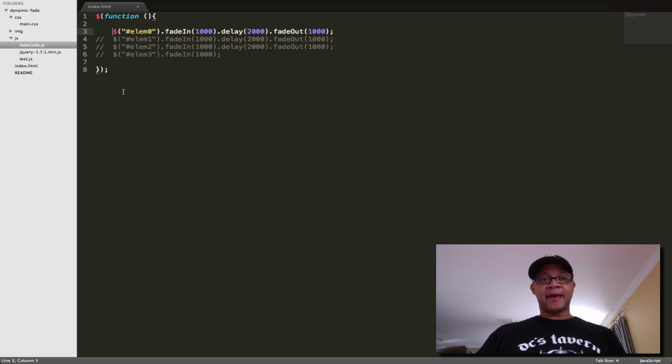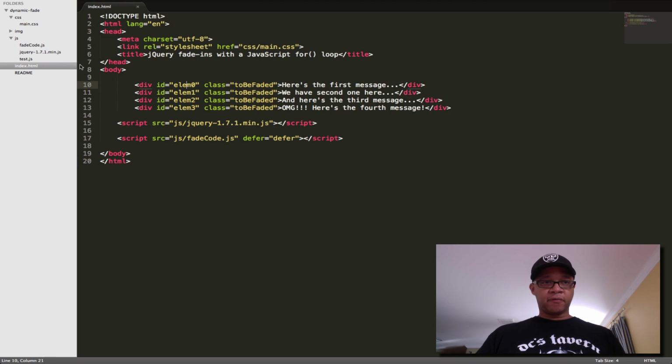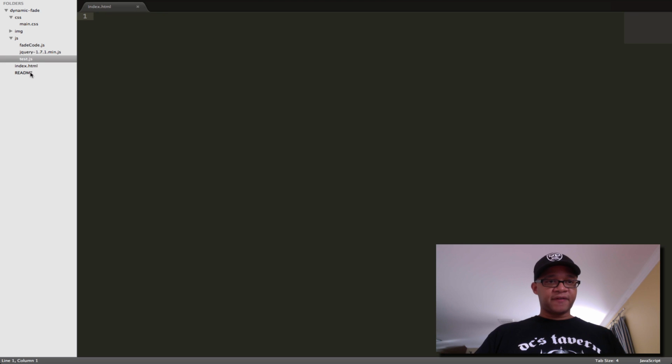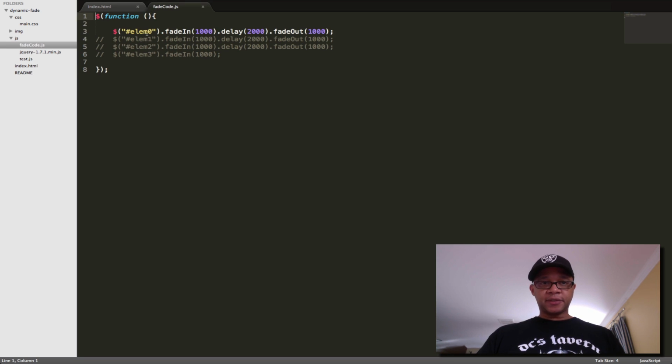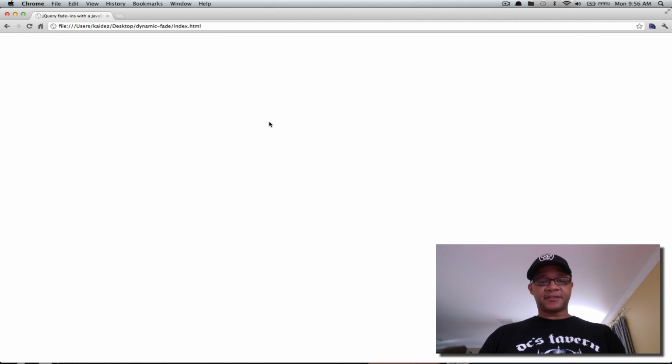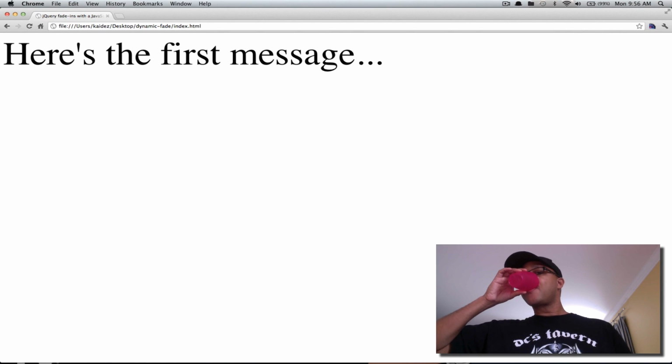The first uncommented line I have here is jQuery targeting the LM0 page element right here. Let me load the file up completely. Yeah, so it's targeting LM0, and then jQuery is going to fade it in over 1,000 milliseconds or 1 second. It's then going to delay for 2,000 milliseconds or 2 seconds, and then it's going to fade it out over 1,000 milliseconds or 1 second. I'm just going to talk in milliseconds from here on in for the most part, by the way. I'm assuming you understand the conversion at this point. So LM0 should fade in, delay, and fade out when it runs inside of a browser. Let's see if that's exactly what happens.